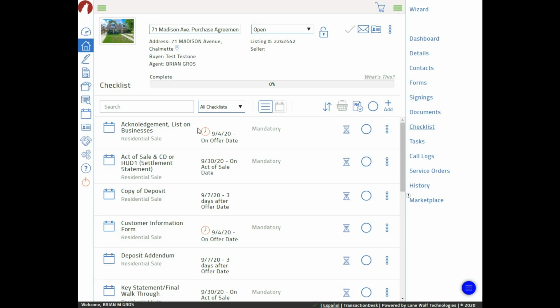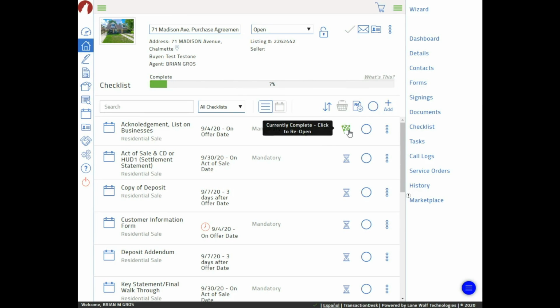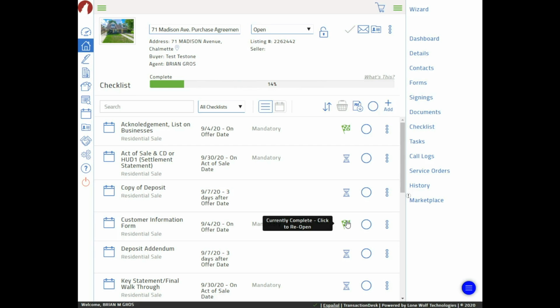Once you finish your acknowledgement list on businesses, click the hourglass, and that will be completed. You will not get a notification, or you shouldn't get a notification. If you do, then great, you just upload it in and view my listings. Custom information form, same thing, should be done.